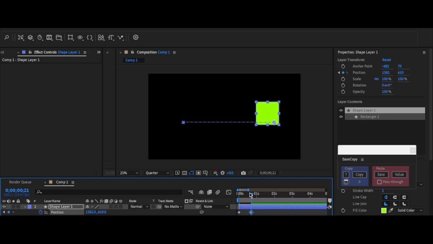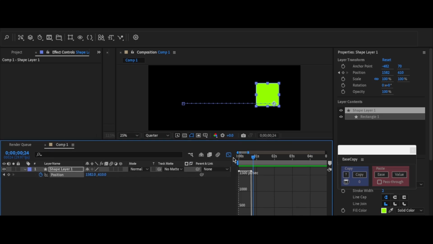Let me make it less fast. It's linear. So what I'm going to do is come to the curves, right? In fact, you don't need to come to the curves section. You can also just click here and press F9 to ease them all. This can also be done with the curves themselves.